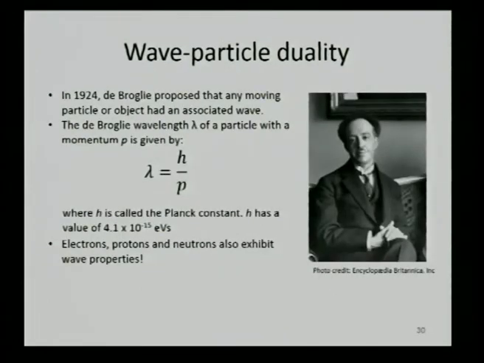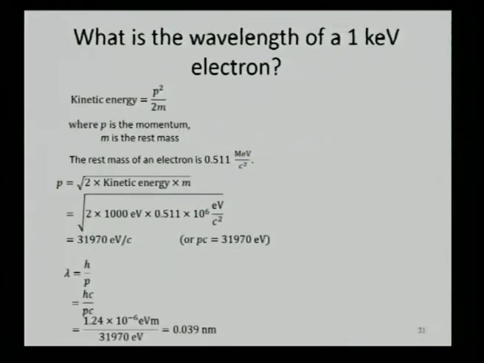So what can we do? Luckily, in 1924, there was a breakthrough. De Broglie proposed that all matter has wave-like properties. The de Broglie wavelength lambda is equal to the Planck constant, h, divided by the momentum p. By increasing the momentum p, we can decrease the wavelength. We can use different types of particles, including electrons, protons, and neutrons as waves. By changing the momentum, then we can change the wavelength. If the wavelength is at the Angstrom level, that means there's a possibility that we can see atoms directly.